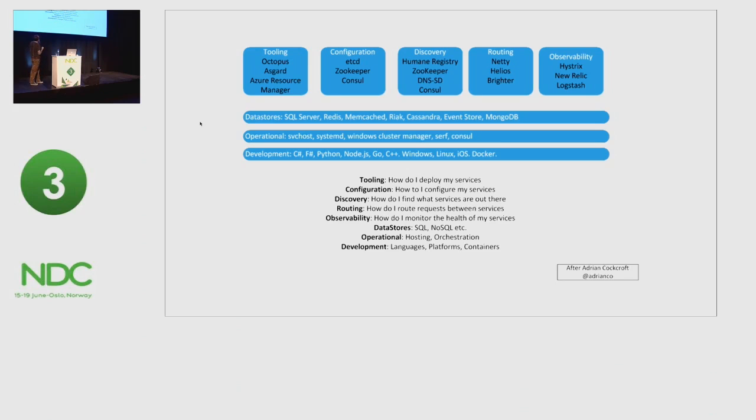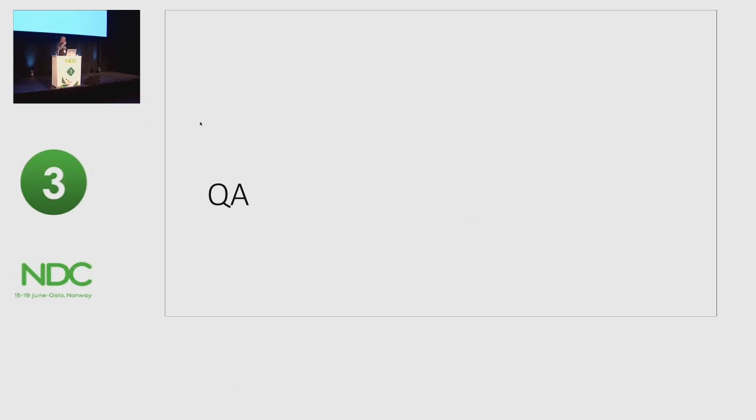You may then want to think about configuration itself, using things like Zookeeper and Consul, so the ability to register configuration properties in a database that will survive things like network partitions. And you may want tooling around your ability to deploy: Octopus, Azure Resource Manager, Asgard, which comes from Netflix for AWS. All of those help you scale to meet the challenge of running large numbers of services and asking the development team to manage that process. This is kind of less important, but obviously those are part of the mix that you will have. Okay. All right. That's kind of it.